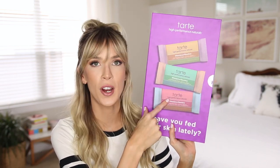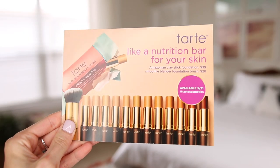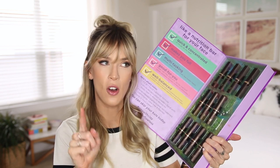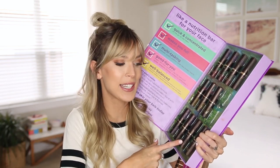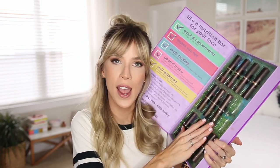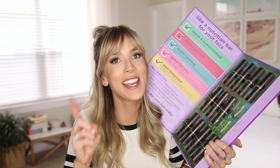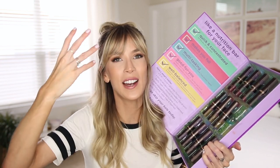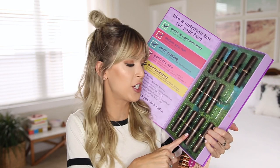We're going to go brand by brand. This is a Tarte product that I am not so in love with — the new Amazonian Clay Stick Foundations. To be completely honest, I haven't gotten along with most stick foundations — all stick foundations that I've used, really. They just never quite work out for me. Either they're too oily, or in this case — and I've only tried it one time — it was too dry on me. I've been using a lot more Retin-A and different serums with acids in them, and it's resulted in some patchy dryness. Once I put makeup on, depending on the foundation, it looks dry, and this foundation definitely did that to me.